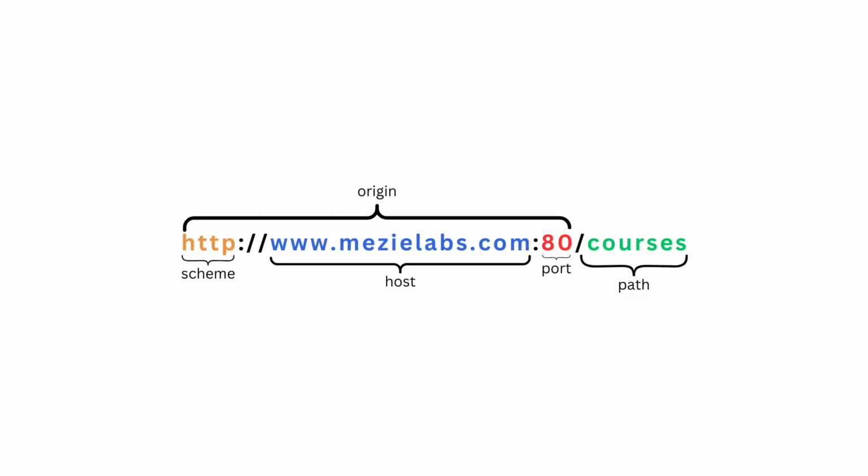The same origin policy is a security mechanism implemented by web browsers that restricts how documents and scripts on one origin can interact with resources on another origin. The term origin keeps popping up, but what then is an origin? Given a URL, an origin comprises the URL scheme, host, and port, that is, if a port is specified. Two URLs have the same origin if the scheme, host, and port are the same for both.